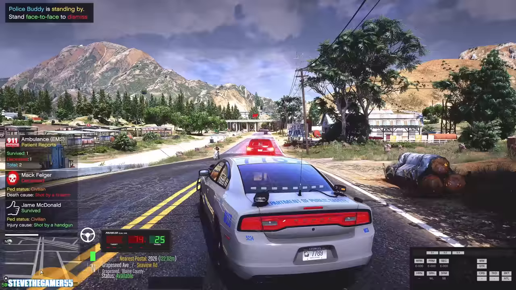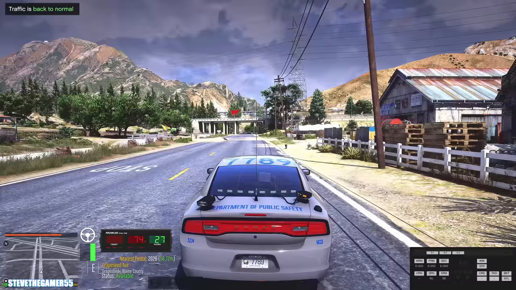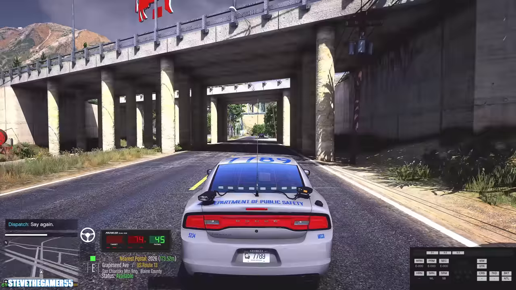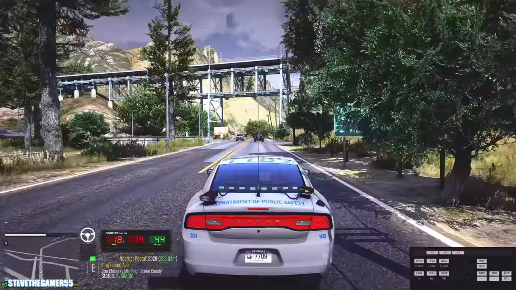All right, time to get back on the highway. Dispatch, show me back available. Even though it's showing available, right? And definitely let me know what you guys... Oh, dispatch, show me available. Let me know how you guys feel about unit 7789. Shout out to them. Oh, that was a nice car. Whatever car that was passing on top of us.